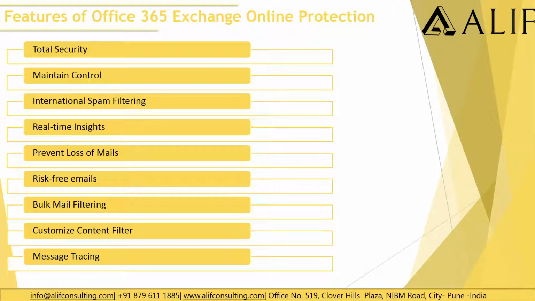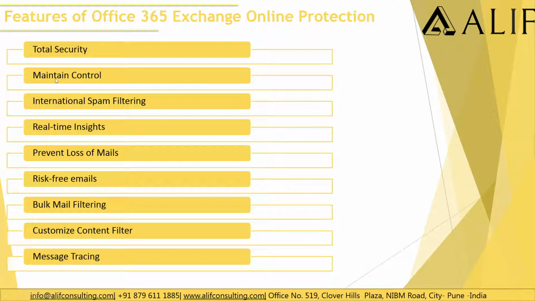now where exactly would you find Exchange Online Protection being widely used? Because of these features, it is widely used and has been served across millions of users for Office 365. The very first thing it gives you is total security, 100%. It gives you total security irrespective of whether you use these filtering services or some other filtering services. It is just the experience of the human touch. But yes, almost all of them give you total security, because if their email platform is not secure, then it is quite risky to use those filtering services and host your mails in their mailboxes on their services.